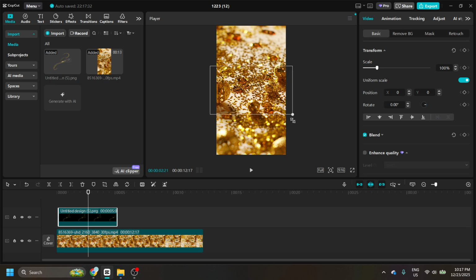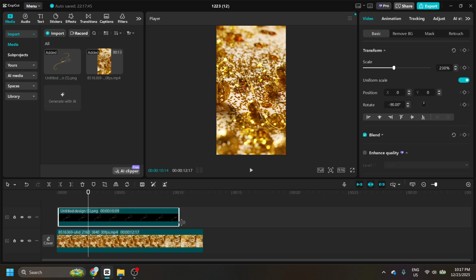To drag a clip, click and hold the left mouse button on the clip itself and move it. Dragging left or right adjusts timing, so you can slide a clip earlier or later to sync with music, dialogue, or other visuals. You'll notice the clip snaps to the playhead and to the edges of other clips, which helps you align things quickly.